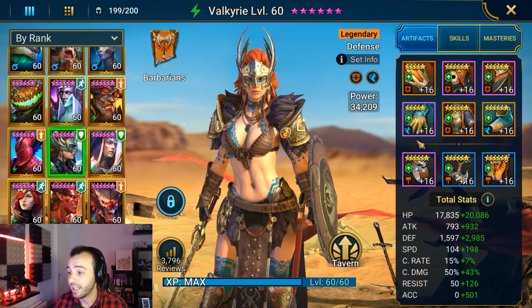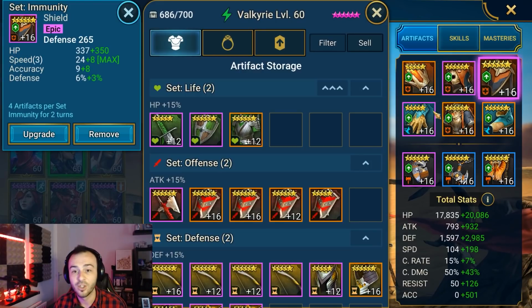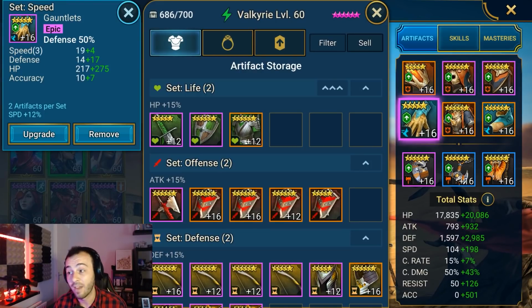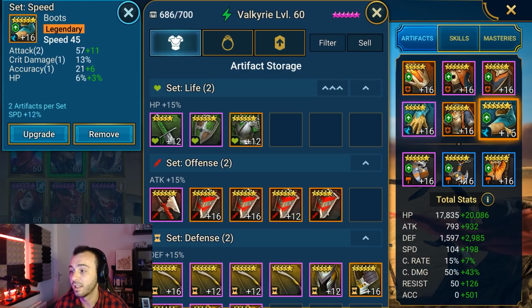Let me show you quick the gear, then we're gonna move to the Masteries. We have the weapon right here, we have the helmet, we have the shield, we have the gauntlet. It's a 5-star gauntlet only, a 5-star weapon. We have the chest piece, so we have an accuracy chest piece, we have a defense gauntlet, we have speed boots right here. I wish they would have some defense percentage on it. A lot of room for improvement on the gear I have on her right now.